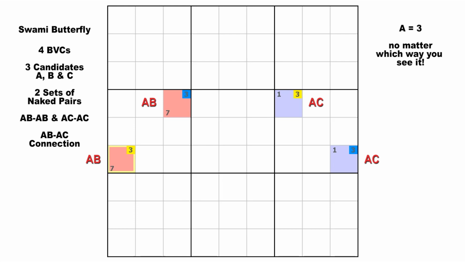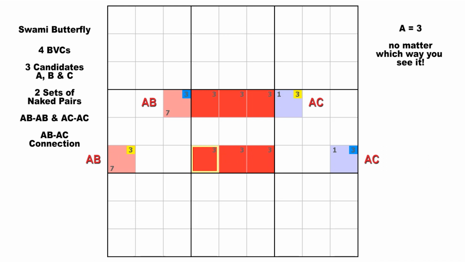Now we already know that all the other 3's in both those blocks are false because of the naked pairs. But because of the butterfly pattern, we have 6 cells where possible eliminations can occur. We know that one of the 2 3's in row 4 must be true, and one of the 2 3's in row 6 must be true. So if there were a 3 in any one of these 6 cells, they would be false. Does everybody understand that? Okay, great.